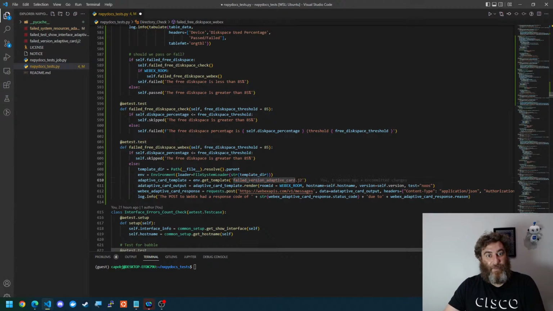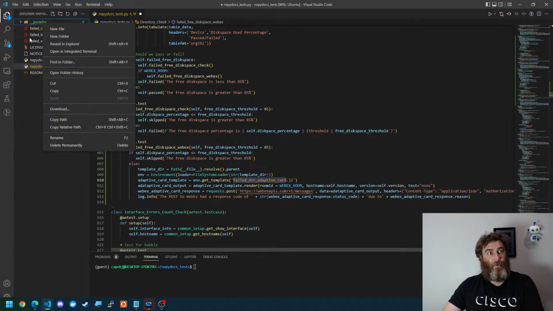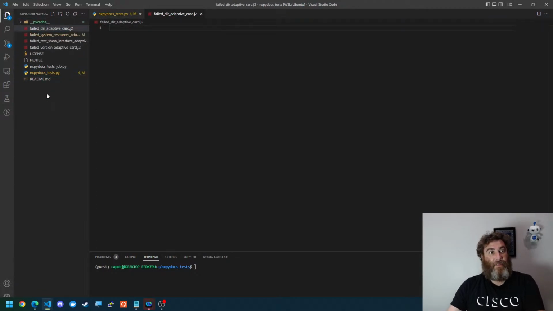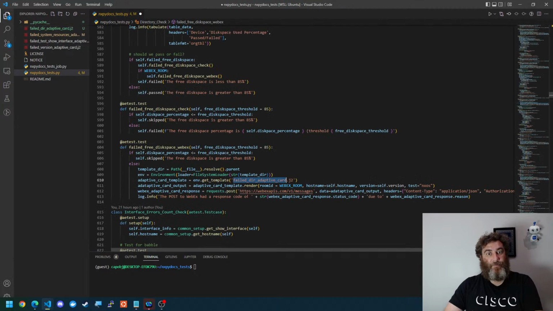Right, so we're going to have this as failed dir adaptive card, and we're going to make a new adaptive card. We'll come back to the adaptive card. Pass in the host name and pass in the disk space percentage and call this test disk space.